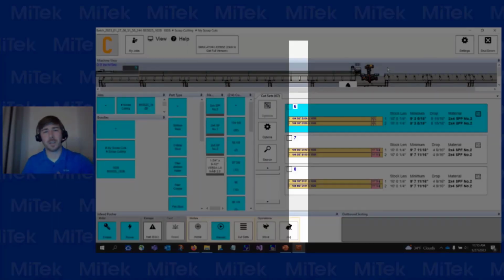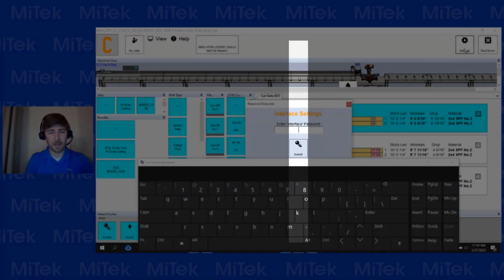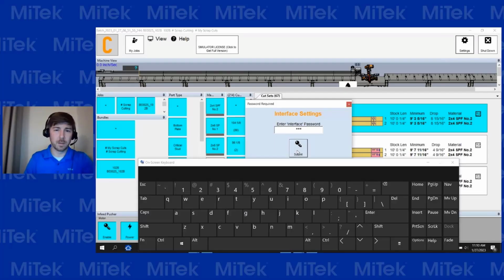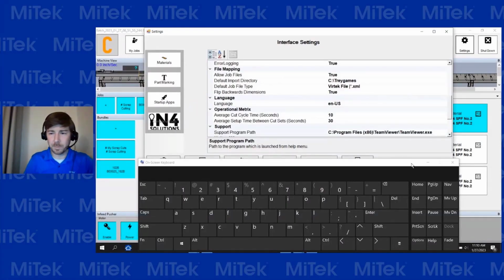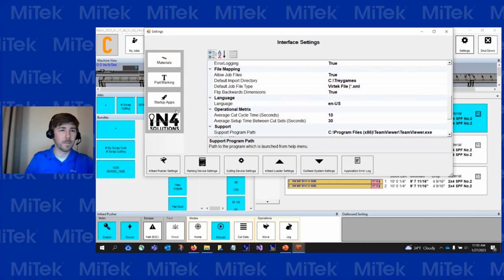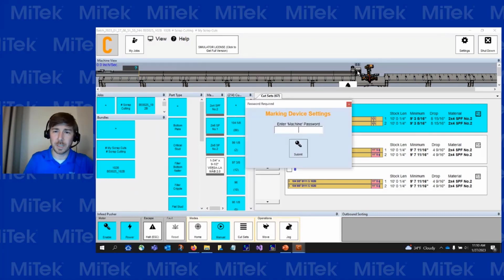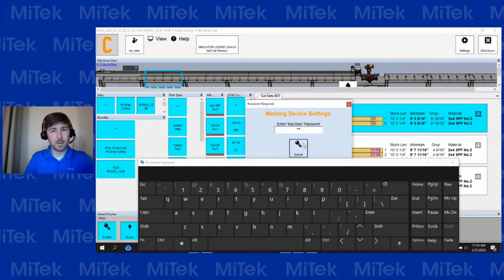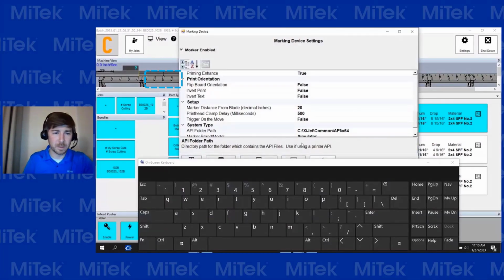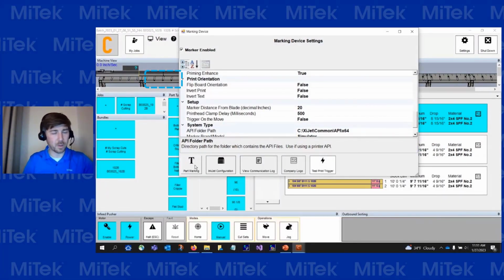There's options on this to change what exactly is being printed on each board. You can get there in one of 2 ways. One, you can go up to the upper right to settings, click on that, put in your password, and then you can go to part marking. The other way is if you actually click on the printer section, it'll say click or touch for marker settings, put in your password. Down here in the lower left is also a button for part marking.